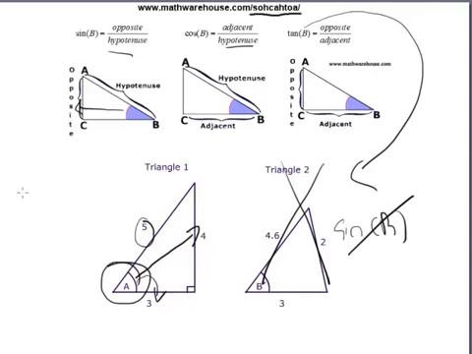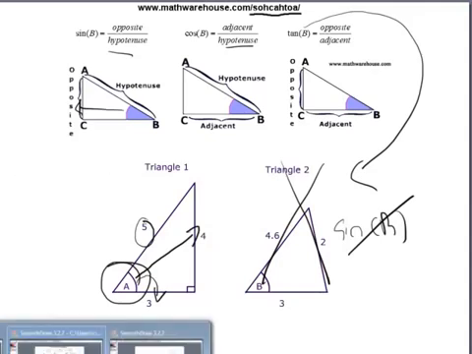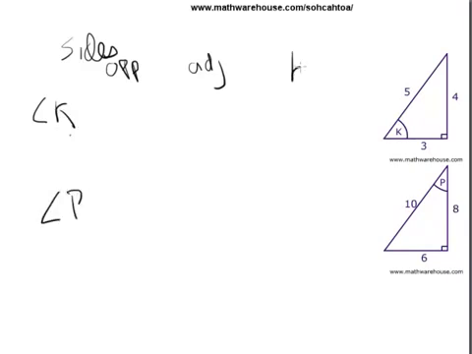So if I asked you to identify in another triangle, let me bring another one on the screen for you here. If I asked you to identify the sides that are opposite, adjacent to angle K in the top, angle P in the bottom, and also to identify the hypotenuse, we would look right at K. I would suggest always finding the hypotenuse first. The hypotenuse is easy to find, right? It's directly opposite of the right angle, and it's going to be 5.